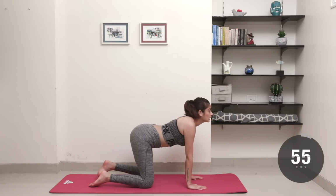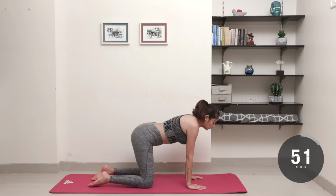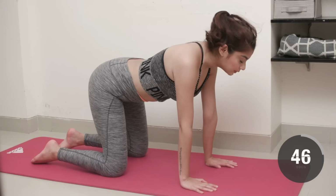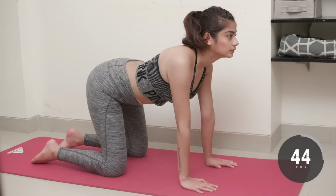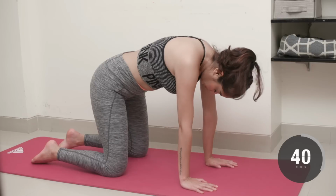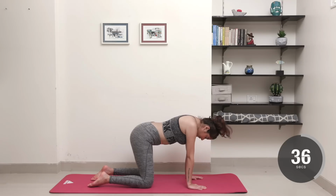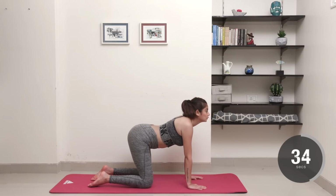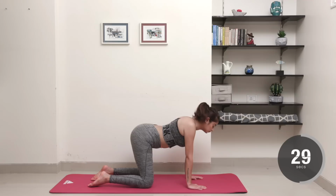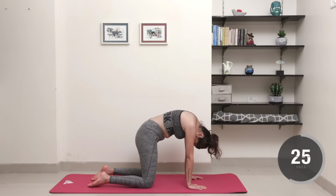On an inhale, lift your chin and chest and tailbone into cow pose and arch your back. On an exhale, tuck your chin and hips, rounding inwards. Inhale into cow, letting your shoulder blades meet. Exhale into a cat gaze, spreading your shoulder blades apart. Go through a few more of these to finish a whole minute.